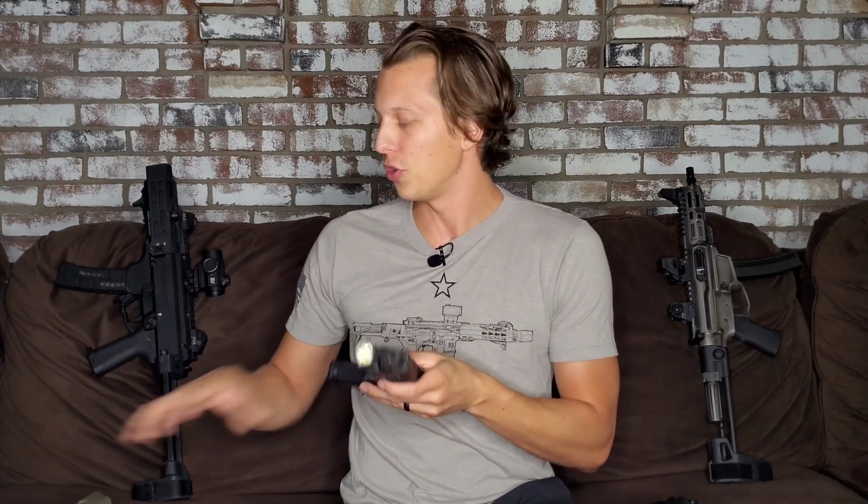Now, another big thing that's really annoying when you switch guns is having to buy all new holsters. You have to buy an outside the waistband holster, you have to buy concealment holsters, and it's expensive. That was one thing I was worried about because I didn't think this was going to fit these. But this is a Glock 17 holster, this is a Kerber holster, and this does fit in really well. It locks in, has good retention, and it comes out easily. No snags, doesn't stick on anything or feel really gritty or hard to get in, goes in nicely.